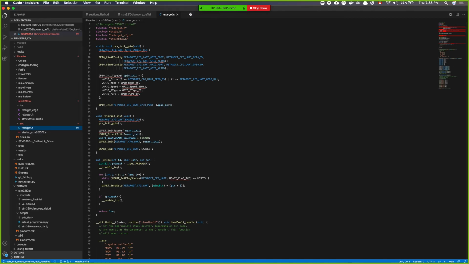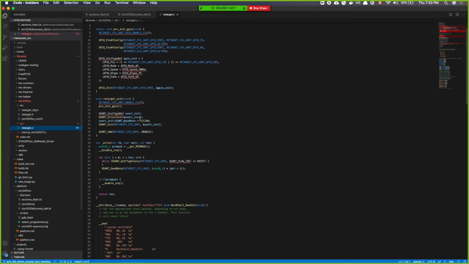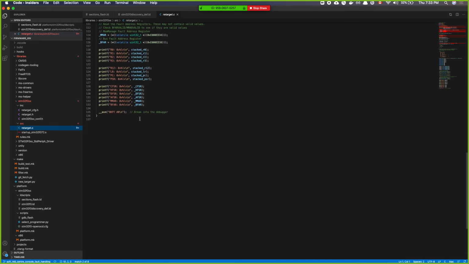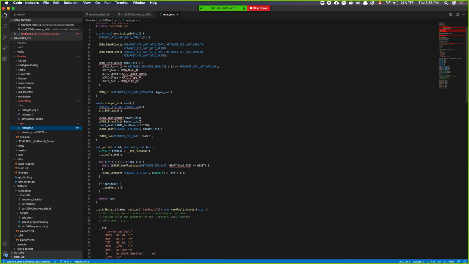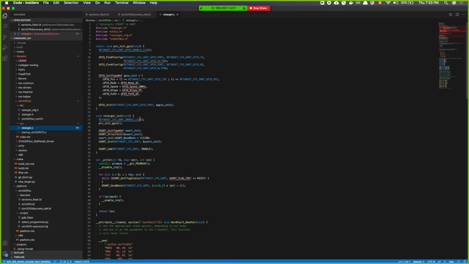And if you were wondering where the output goes if we log something: it goes to UART, because for STMs you don't really have any means of logging out stuff, right? Yeah. So how do we do that? The way we do that is by this retarget C file.